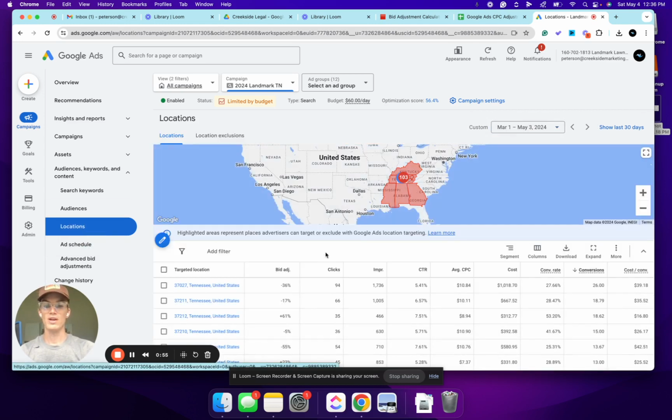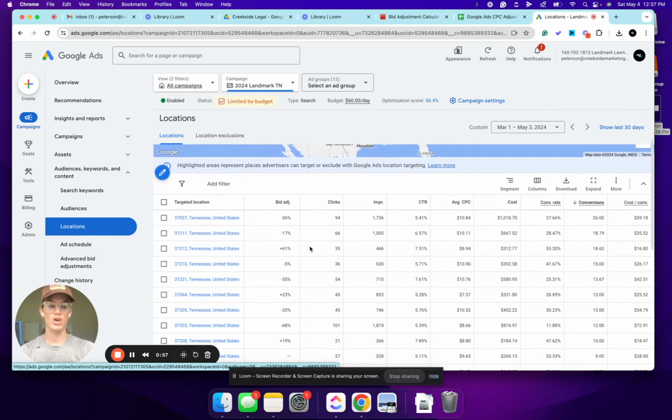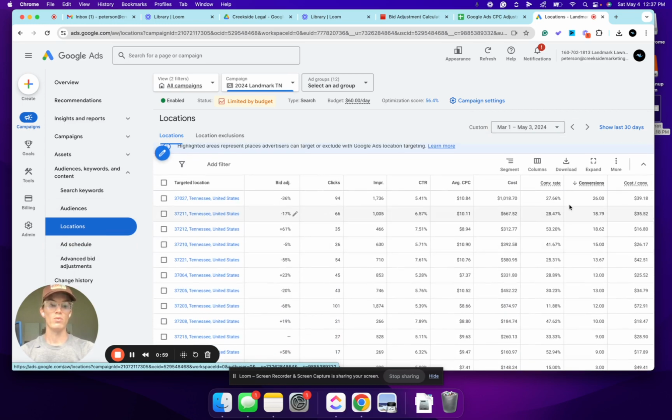I will also be showing you how to do this in locations. So to get started, we will first filter our data by the number of conversions. You can do this for up to 20 rows. For this example, I will be just doing the first 5, but you can do it up to 20 as long as each row has at least 2 conversions in it.